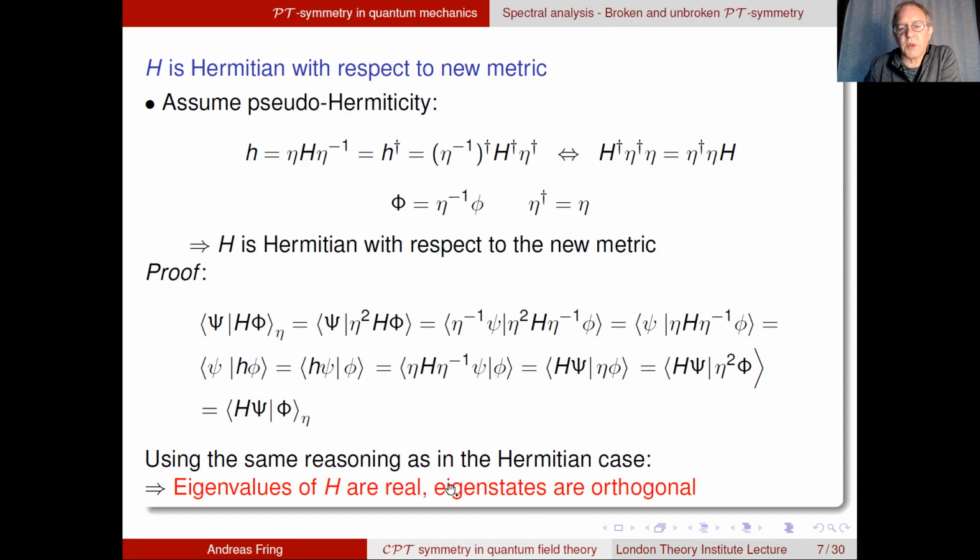How come they're always real? Well, that all depends now on the properties of the eta. So when eta is not defined properly, then this breaks down. Then this doesn't make sense. It only makes sense when you have the PT symmetry preserved. And at these exceptional points I was talking about in the spectrum, this eta will break down. So this is all consistent with each other. So we have now used this symmetry to guarantee the reality of the spectrum. And we have, in addition, a consistent quantum mechanical framework.